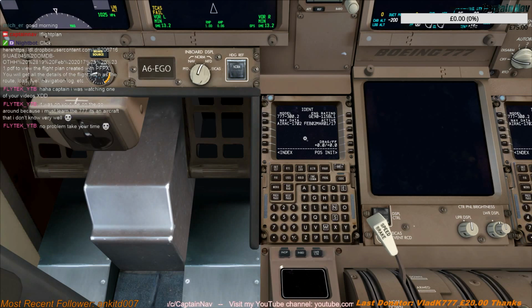And drag fuel flow. It's not really been assessed on the aircraft here, so we can leave it as is. Basically, it's a little bit complex to explain, but basically the aircraft is assessed for the fuel consumption in particular, and they work out what they call the drag coefficient, and then if there is such a thing, then they will be put in the computer for the particular aircraft. But in this case, it's all simulated, so it's not really an issue.